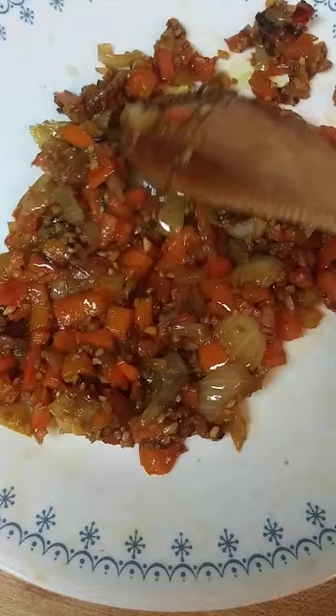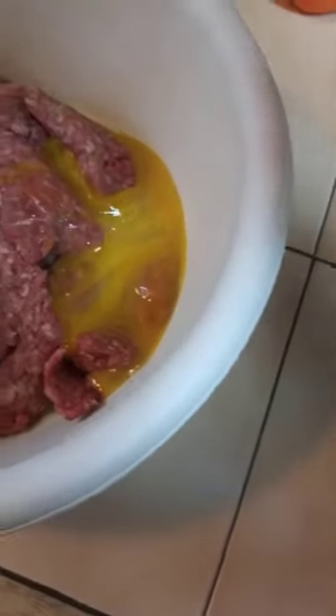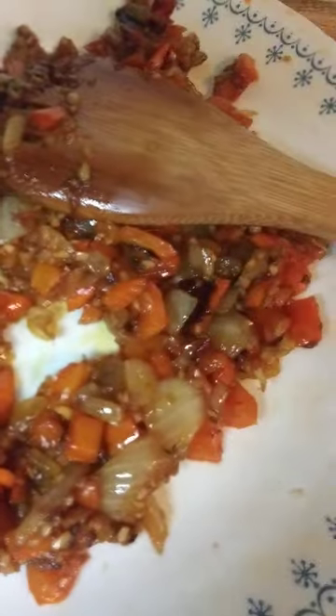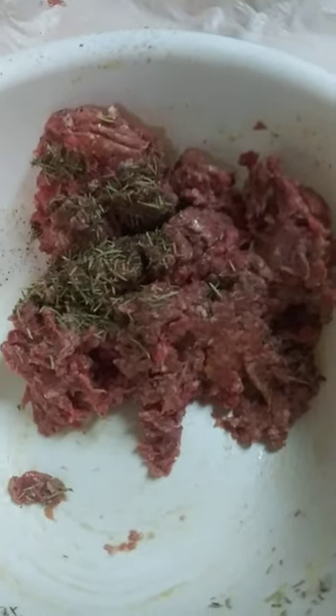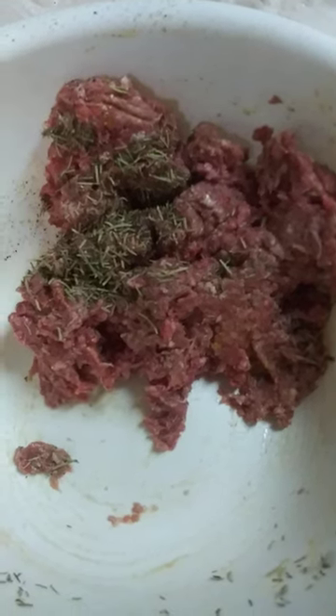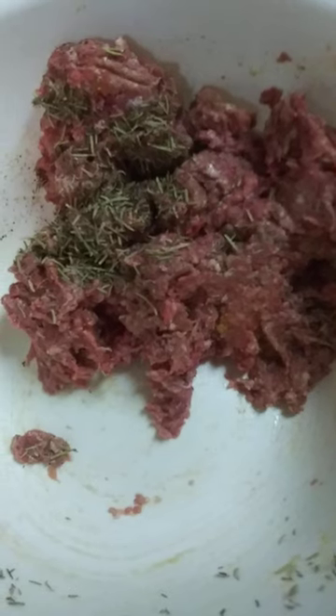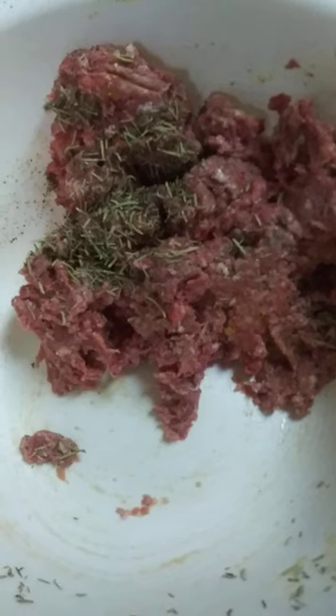Burger. Processed duck egg. Okay, we're going to take our peppers and onions which look yummy. Good look at how clear they are. So we're going to take our half of egg. There's a little more than half. I'm going to put some in the pan and cook it for the dog while our peppers and onions cool off. Because my duck eggs are twice that of a chicken egg, I find that I have enough to make some for the dog or the cat or something extra for my ducks. I only need to use part of the egg for the burger along with, I would say, a tablespoon of rosemary and probably a couple teaspoons of thyme.